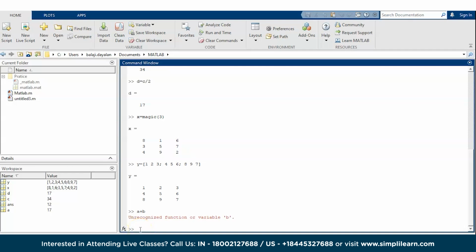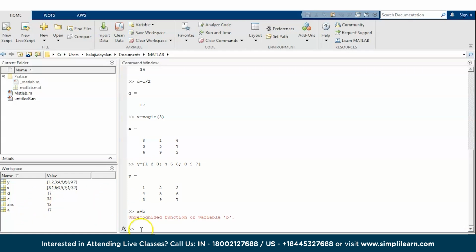Now we will see arithmetic operations with arrays. We can create two matrices. I already created one matrix using the magic command 3, which has random numbers, and one more matrix which I created using user input. Now let's see the arithmetic operations for these two matrices.